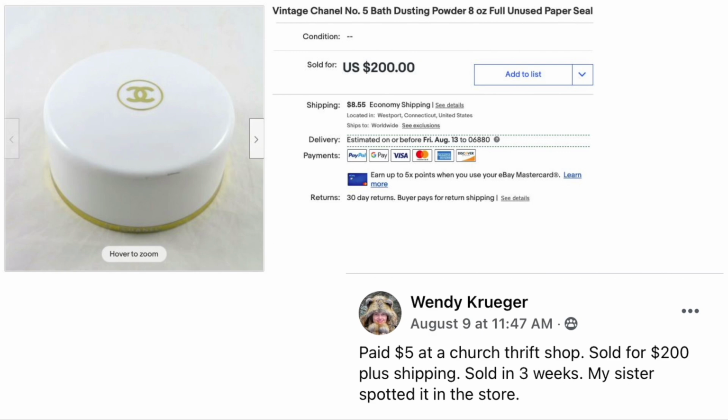My grandmother used Chanel No. 5 because she was about the same age as Coco Chanel. So that's what she knew in her 20s. And every time I smell that, I think of my grandmother, because that was her thing, and she used the dusting powder. I used to love to watch her put on her makeup and do all her morning routine with all of her cosmetics, because everything smelled so good.